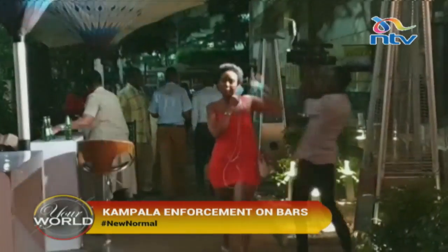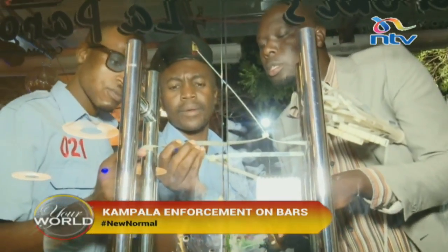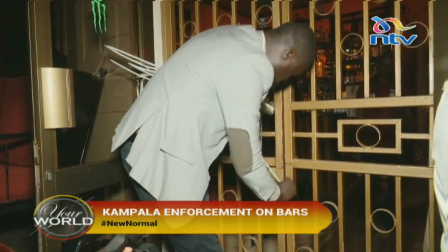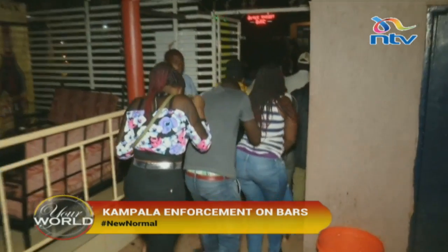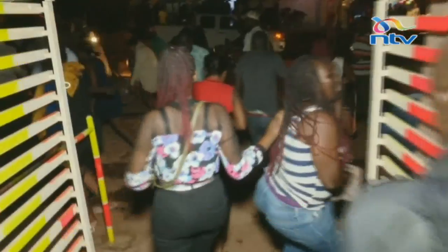We are putting seals in order to prevent people from accessing that facility again. Because it's common in the city, when you just go and talk to people, they will go away, but at the same time, they will come back. So it's an initiative to see that we block people from coming back to their facilities and shall remove the facilities after the 30 days. We are going to be arresting the proprietors of the bar facilities, the managers, and even the people that we find drinking in those bars. And all will be charged in court for contravening the presidential directive that has banned.